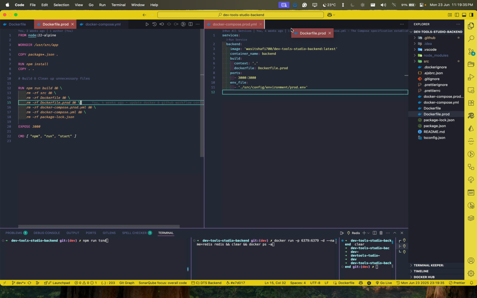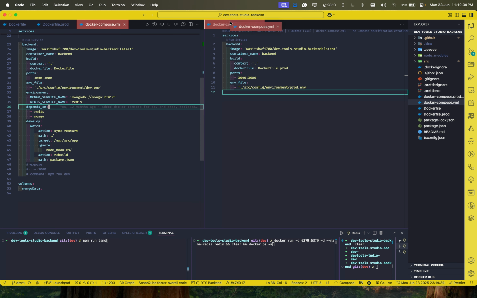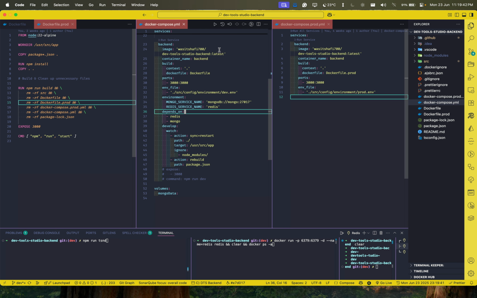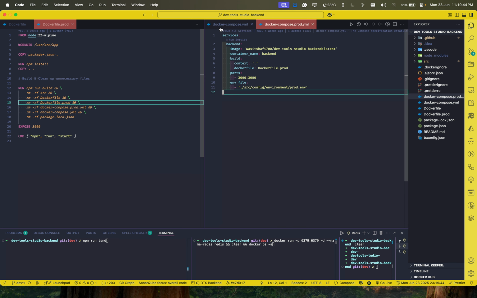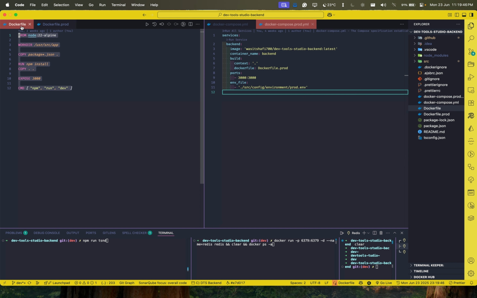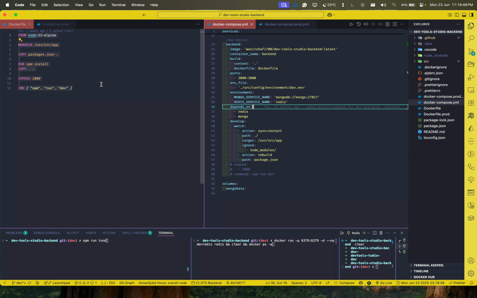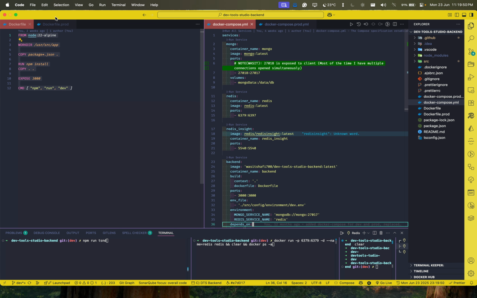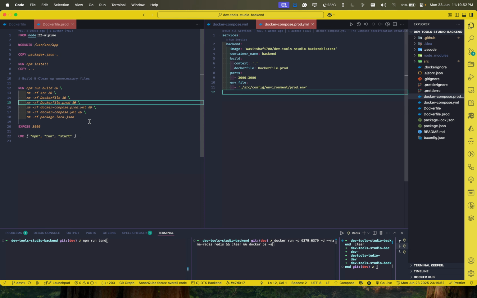Let me move it here. This is for the development environment. Okay, let me start with production, because this is very, very simple.